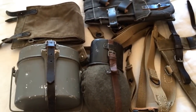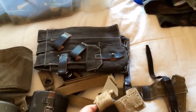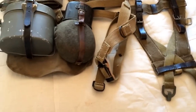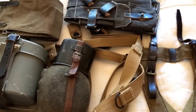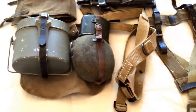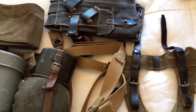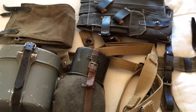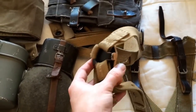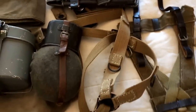So this is some of the equipment that I'm wearing. In the middle here we've got the Y-straps, which is part of your standard German load-bearing harness. You'll notice that it is canvas, in the Deutsche Afrika Korps colours, and that is because in the latter half of the war, after the defeat in Africa, a lot of the equipment was used by soldiers in the European theatre — it was a lot easier and cheaper to produce than the early war leather stuff. So wearing that as a late war German soldier in the European theatre or on the Eastern Front, you wouldn't be wrong in wearing that.